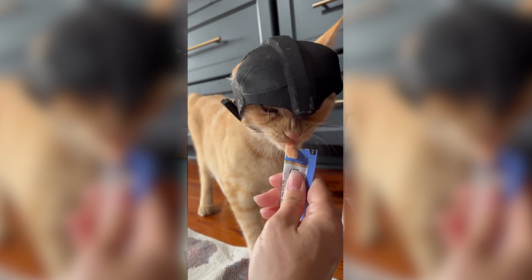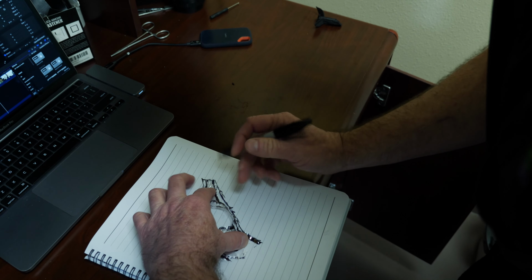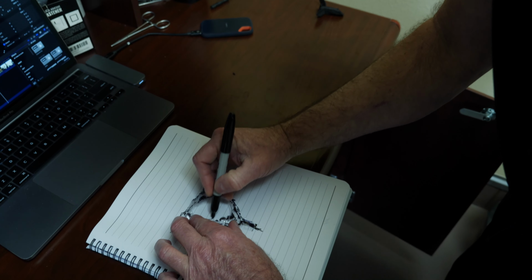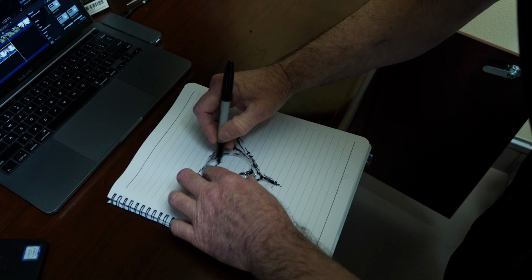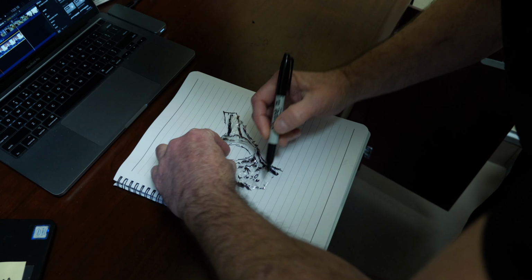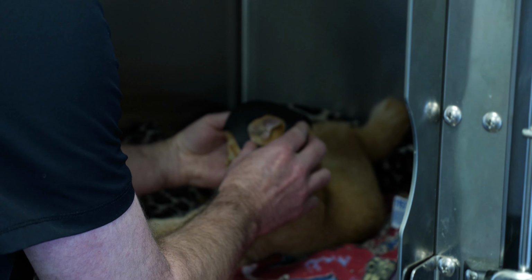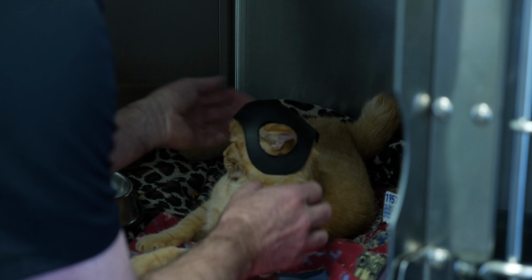This would cause him to walk a little funny, like he was trying to walk underneath something. When Dr. Yates did Leo's CT scan, he needed to be anesthetized. So I took that opportunity to wrap his head in some cellophane, and then I took a Sharpie and made a pattern of where I thought the helmet should be on his head. That gave me all the measurements I needed to make a nice form-fitting helmet out of foam and thermoplastic.